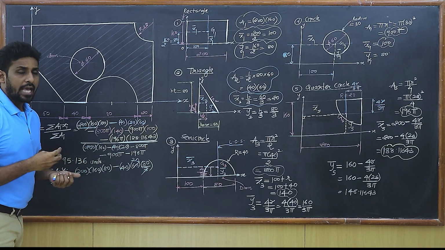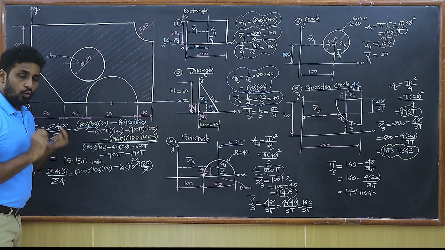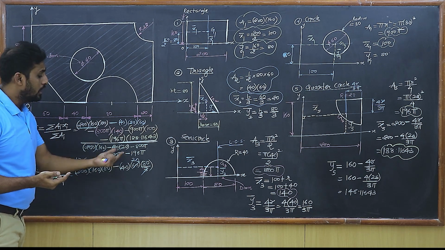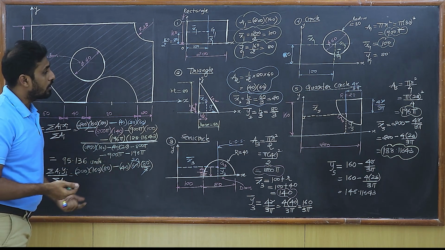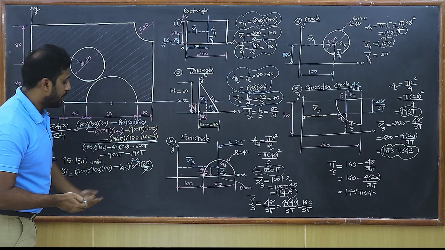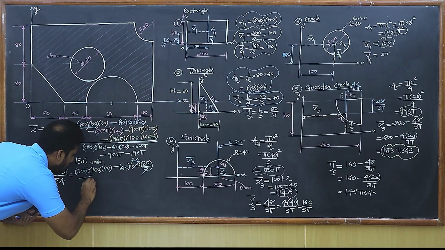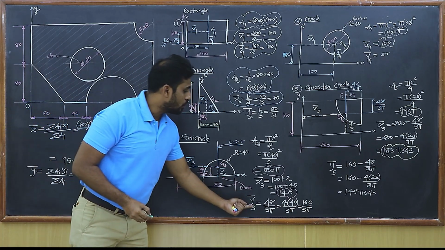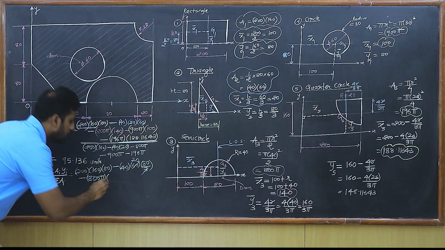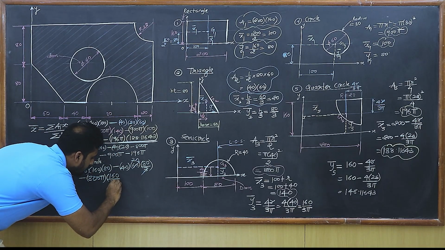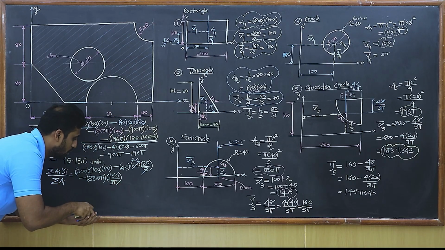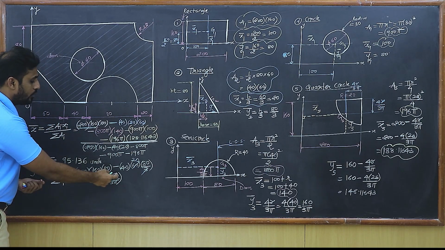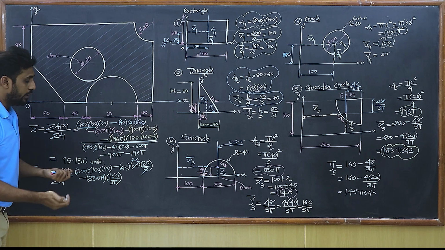So any of the oral calculations that you can do over there, you always do them because it will simply reduce your calculation. So 60 and 3 can be cancelled. It's a multiple of 20. So I've got the answer as 20. Then the next area is 800 pi. So I'm going to write minus of 800 pi into what is y bar, students? Y bar is 160 upon 3 pi. So I write here 160 upon 3 pi. So again you can observe, you can cancel the pi, isn't it? And then you are left with 800, 160 and 3. So 3 does not divide, so you leave it as it is.